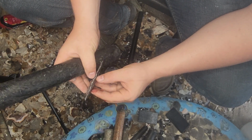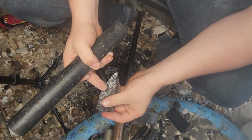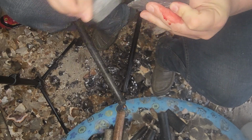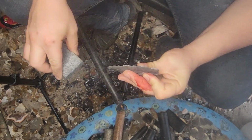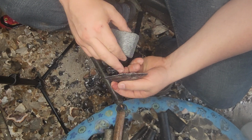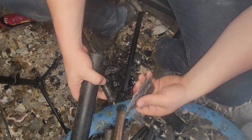Kind of right here needs some addressing, and the best way to do that is to bring this edge up to this side and take a few flakes there to thin it off. And we may do that with the, no, I think we're going to go ahead and do it with the indirect. So I'm going to take a couple more right here, and then I'm going to take a couple more right there, and that should even that wiggle out of that center line.